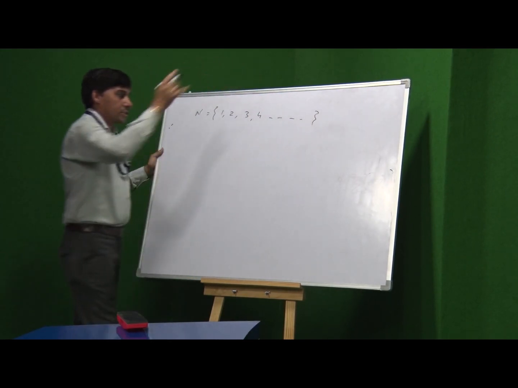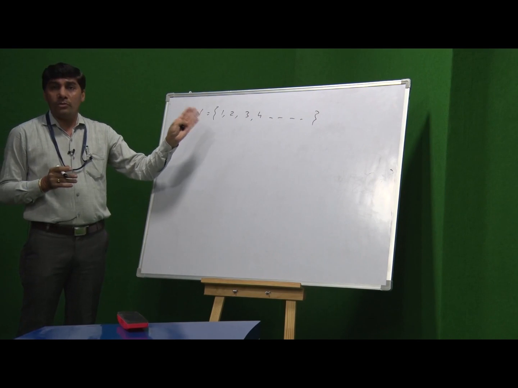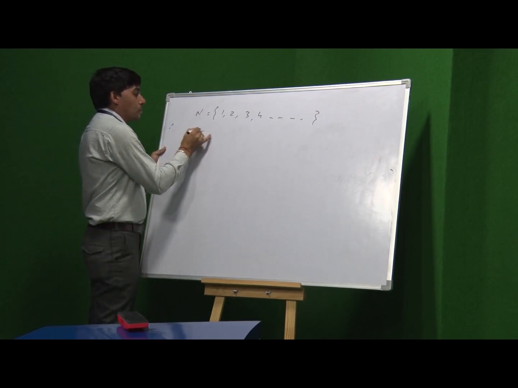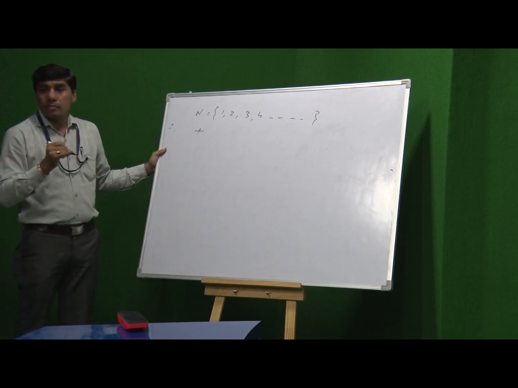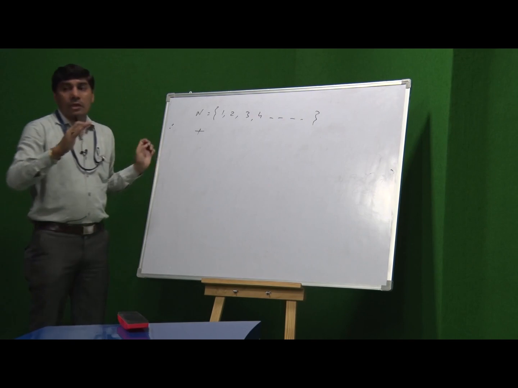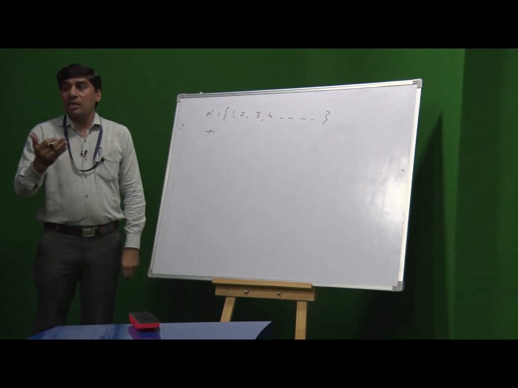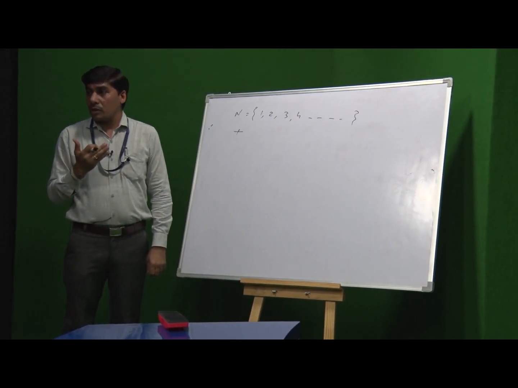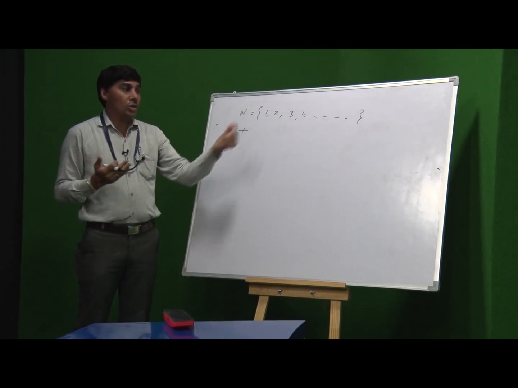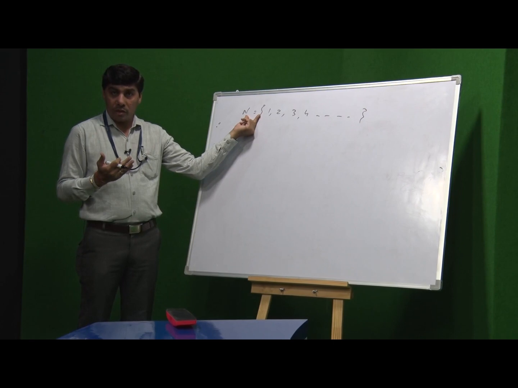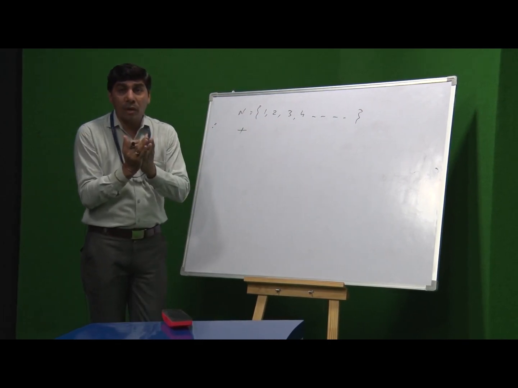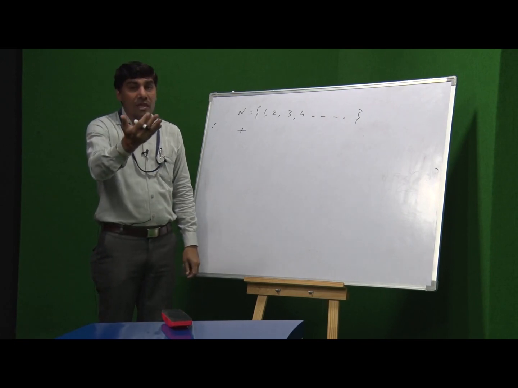We can write N as the set of natural numbers. We can take the binary operation plus. If we add two natural numbers, then the result is also a natural number. So, plus becomes a binary operation on the natural numbers. We can take any two natural numbers and add them, and the result is also a natural number.